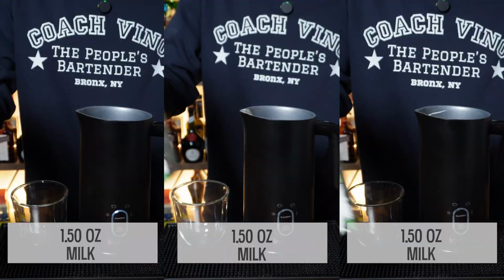Anyway, so let us go ahead and look at what is in the sauce for my Amaro Lattes.